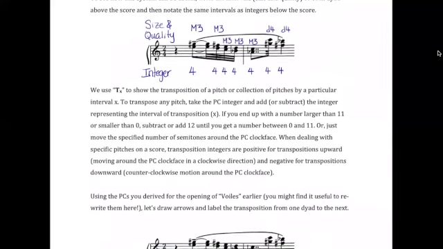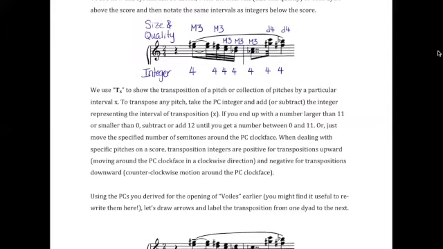And again, this really highlights the fact that just like on the first page, we talked about how the A flat and the G sharp got the same label. They were the same pitch class. Now we see how the major third and the diminished fourth, even though on the page they look like they are different sizes, they get equalized to the equivalent integer when we utilize this integer notation.